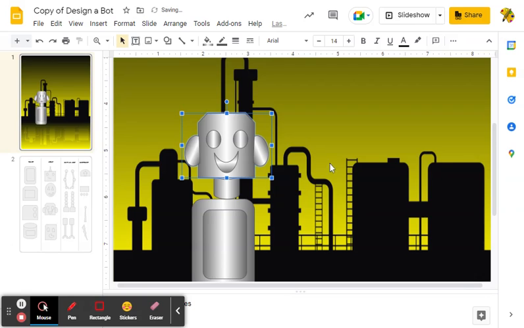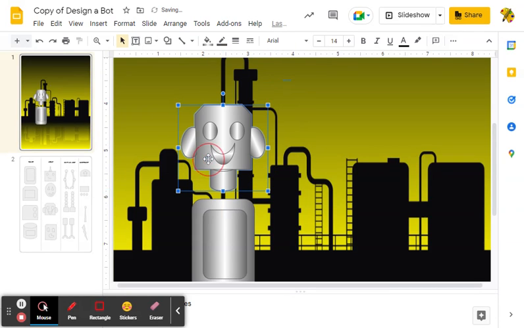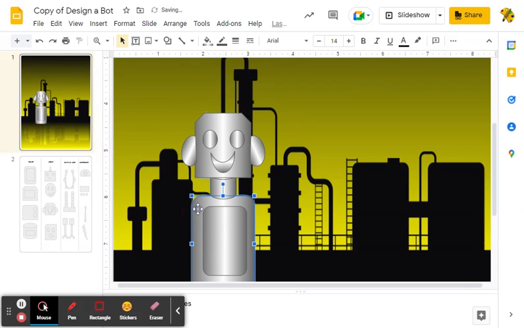All right. Another interesting thing that you can do, you can group things together. So I'm going to use that arrow to select around my two top pieces. And if I go arrange group, that means that I can move those two pieces around together without having them come all apart.